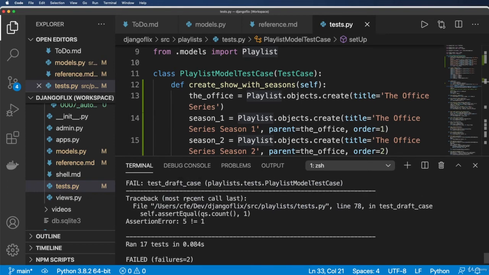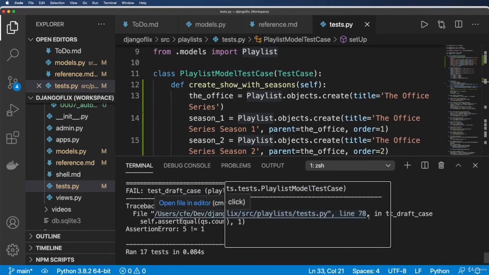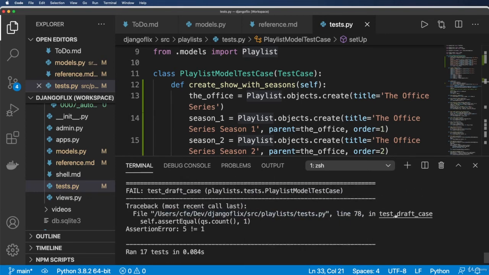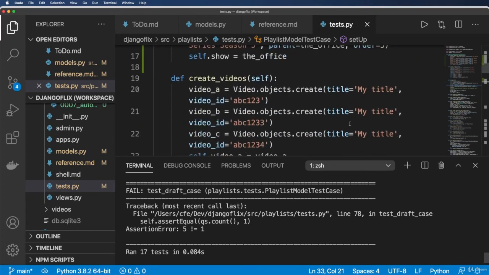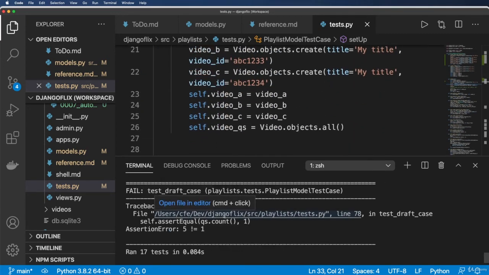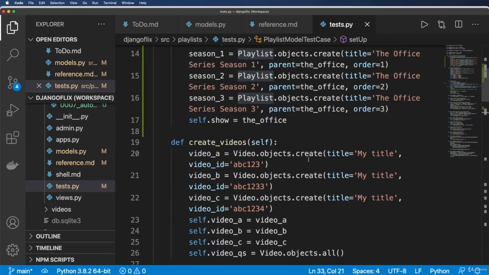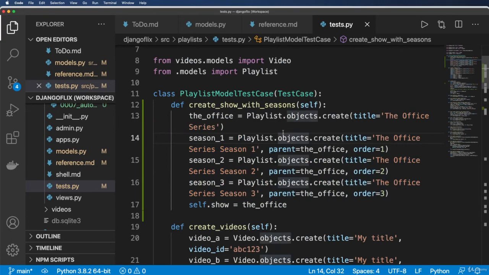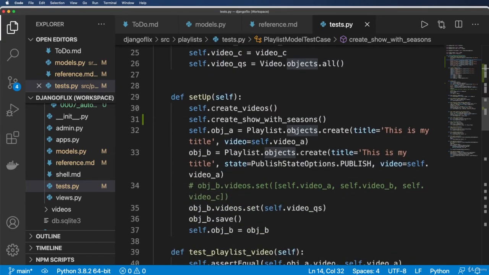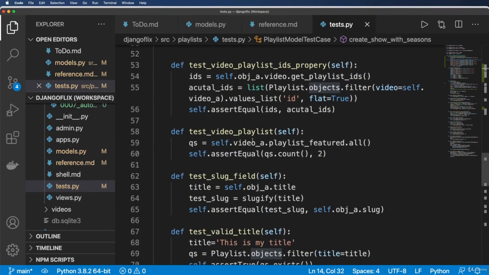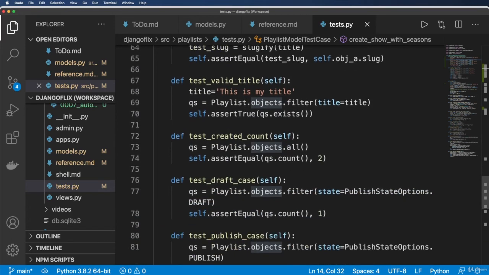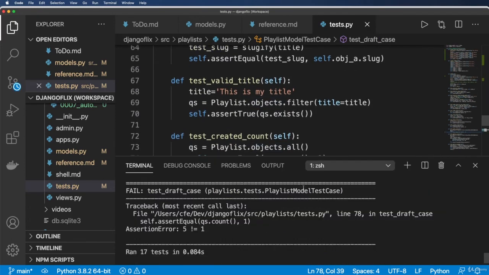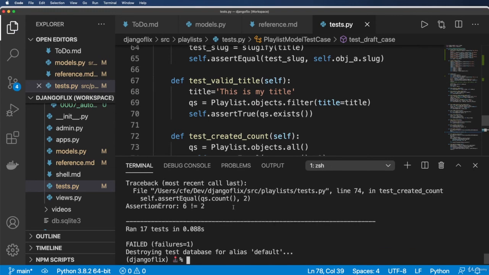So I've got the query set count test in my test draft case giving me a QS count of 5 is not equal to 1. Okay, so each one of these elements here are also in draft state because I never published them. So my testing draft number should actually be 5, or whatever that number was when I created all of those initially.